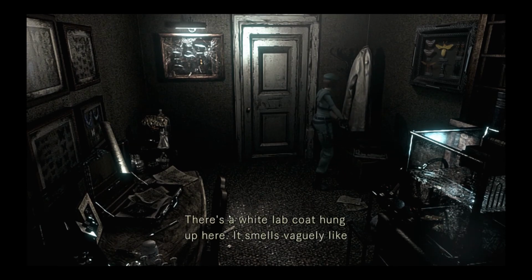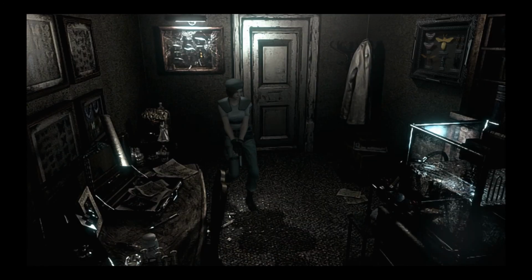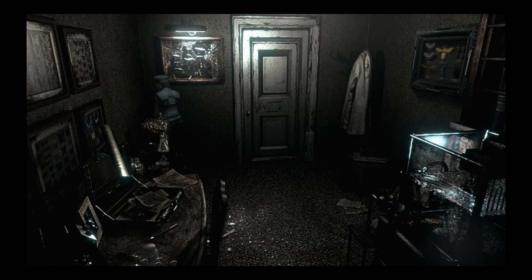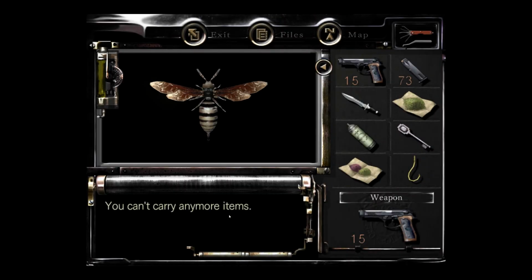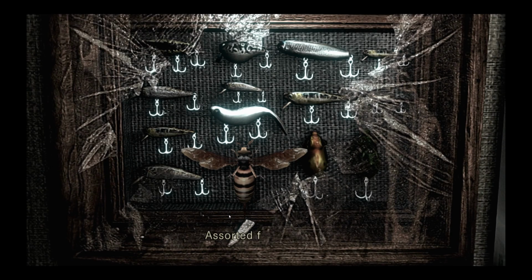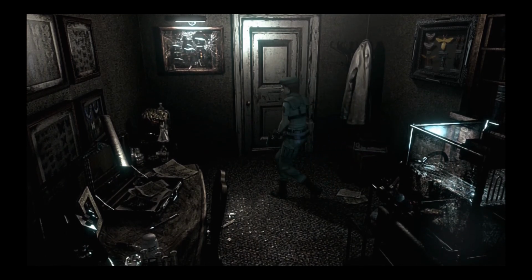There's a white lab coat hung up there. It smells vaguely like a medicine cabinet. Well, I mean, I guess. You can't carry any more items, of course. Sorted fishing lures. And for some reason that bug is useful? Seriously?